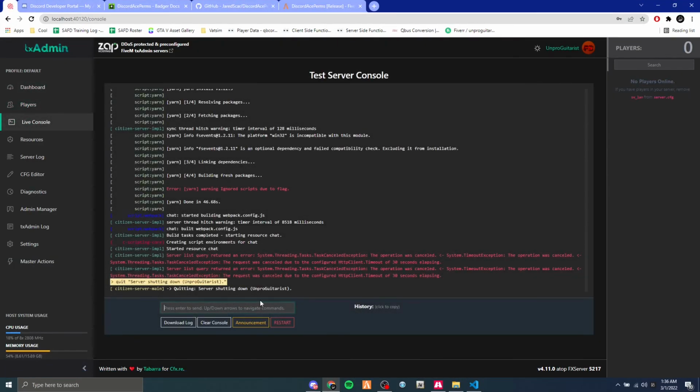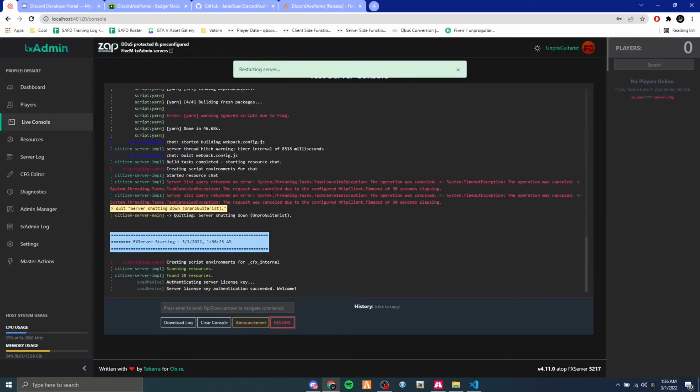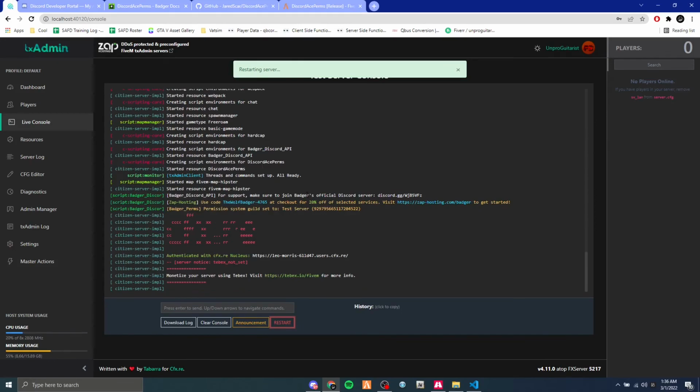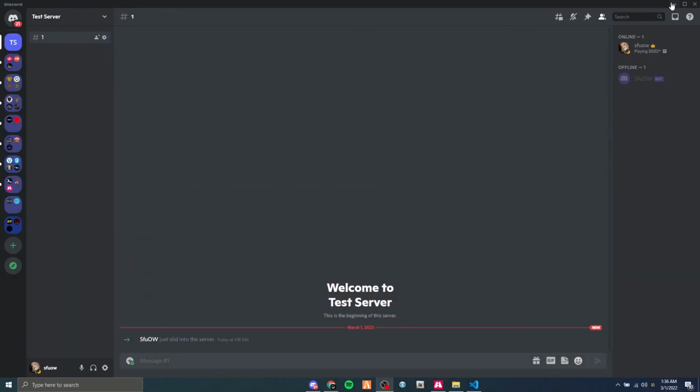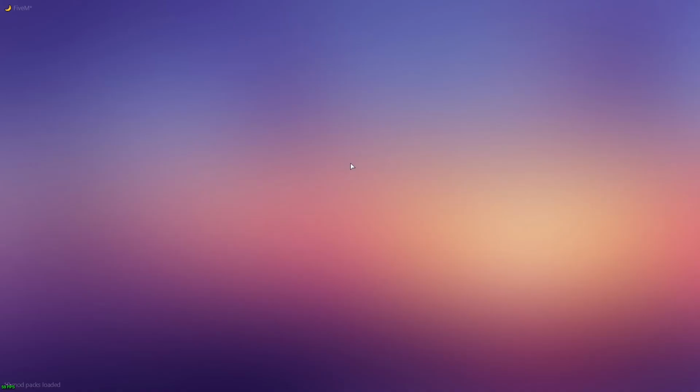And here, let's see if we just restart our server here. You can see that the scripts have started with 0 issues, and it's actually set the permission system guild to the test server, and it has printed the guild ID here. Now I can connect to the server just to show you that it works, which I'll do here in a second. Alright, so you can see here that we are finally getting into the server. So it's only going to take a couple more seconds to load everything that we need.